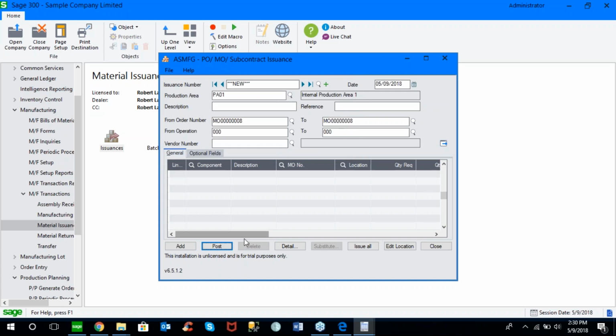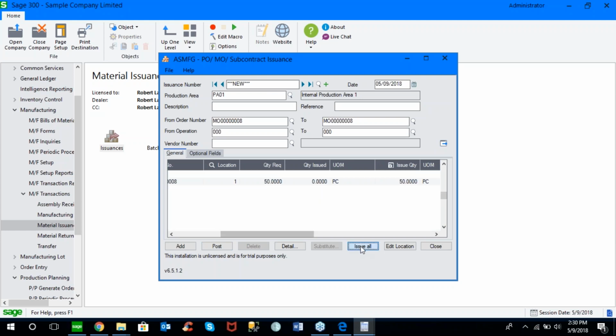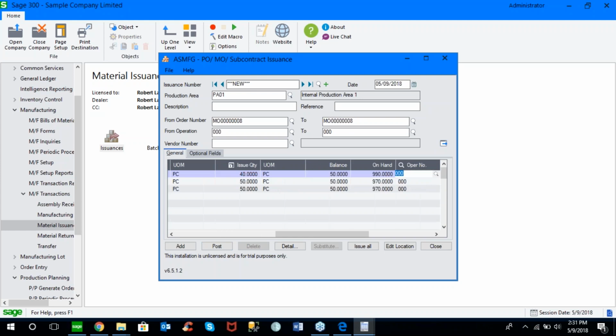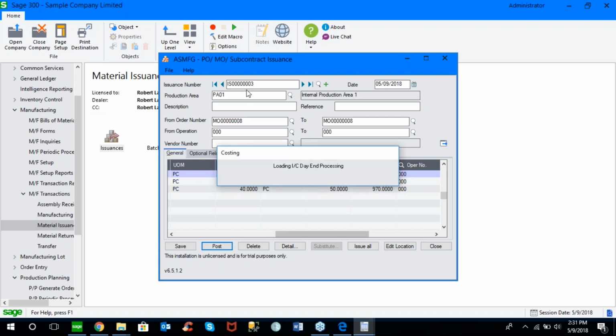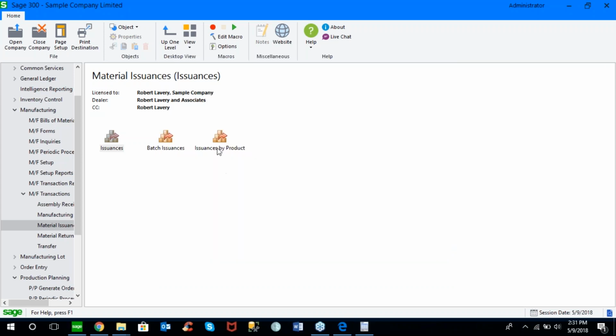And we can issue all once we've selected the items. So if we go ahead and pull those items in, we have a required quantity, and then we choose to issue, and we can issue all the quantity. Or we could say, no, actually we think we're only going to need 40 of those items, and maybe 40 of these items, and maybe 40 of these items. And then at that point we would go ahead and post, and it creates an issuance transaction. So it's called issuance 3. So again, just highlighting the fact that we're fully integrated into the Sage 300 inventory control module.